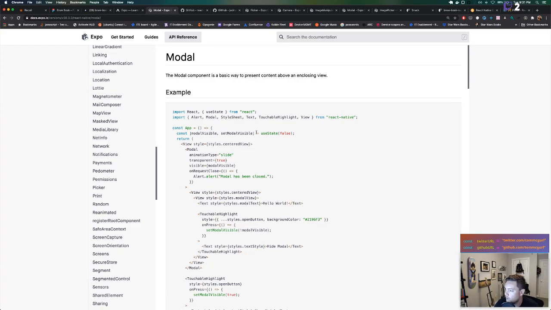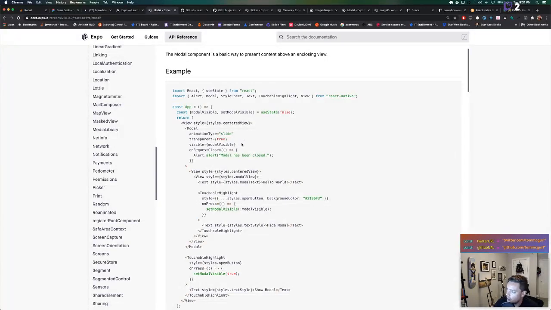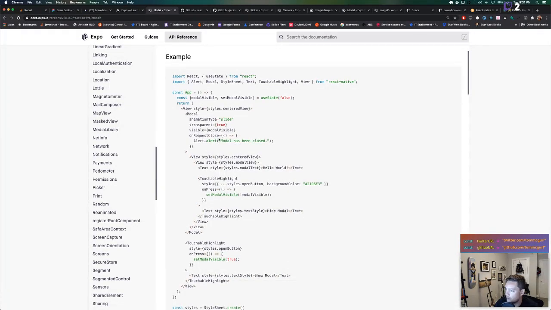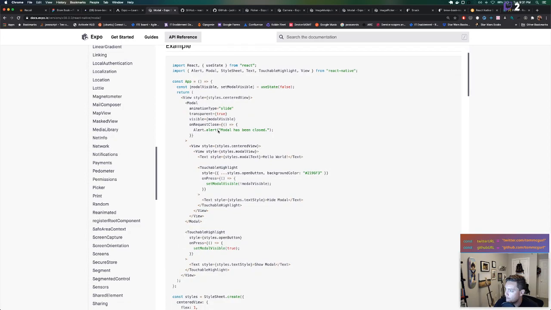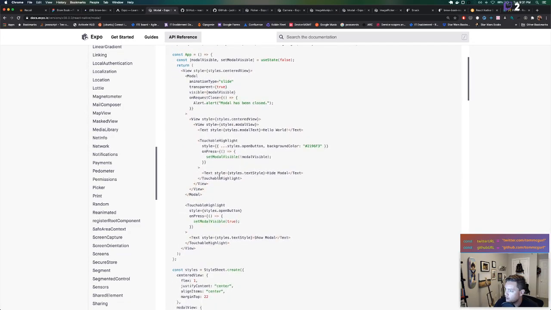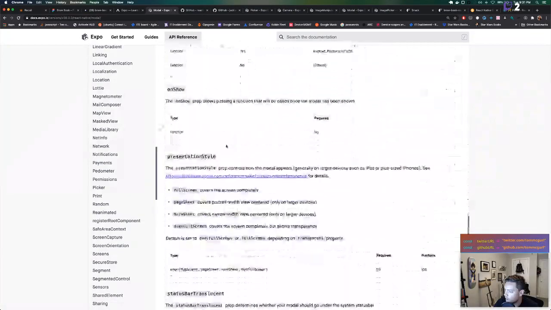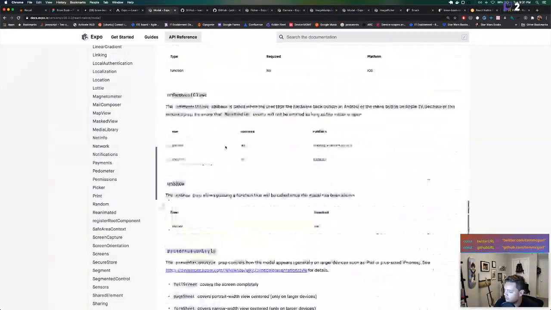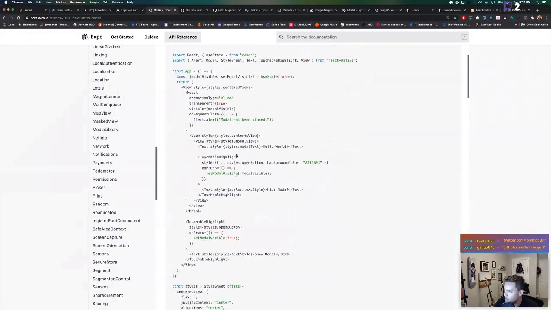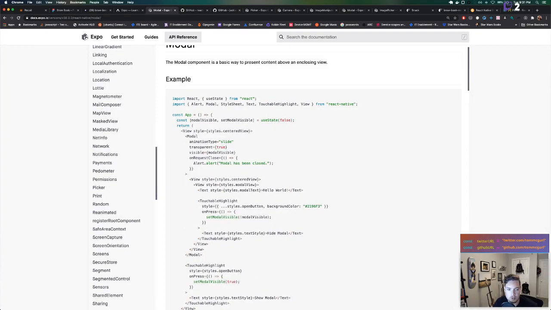So here we have a modal, whether it's visible or not, an animation type, on when it's requested to be closed, on when it's visible, if it's transparent, and then it looks like they have some presentation things. I guess the modal content goes inside the modal. So let's try it.